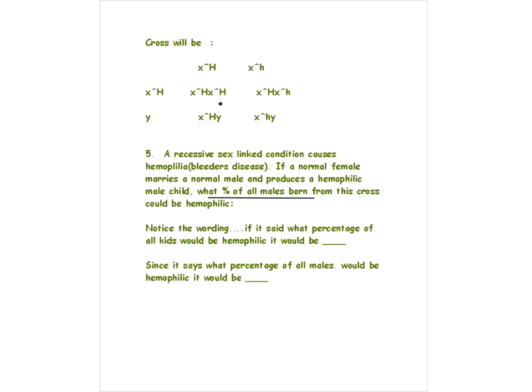This male would because he's carrying the recessive gene. So 1 out of 4 kids, if the question was asking for the percentage of all kids that would have hemophilia, we would say 1 out of 4. But that's not what the question is asking. The question says, what percentage of all males? Okay, so we just look at males. We're just looking at XY, these guys here. This guy is normal because he's got the normal capital H. This guy has hemophilia. So 1/2 or 50% of males are going to have hemophilia.